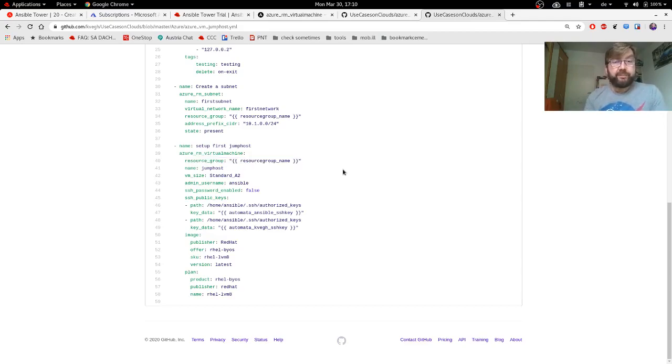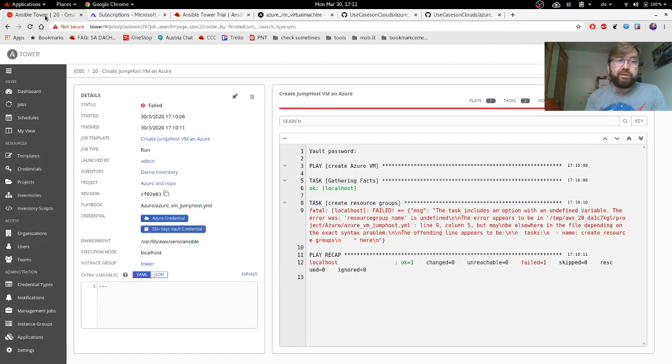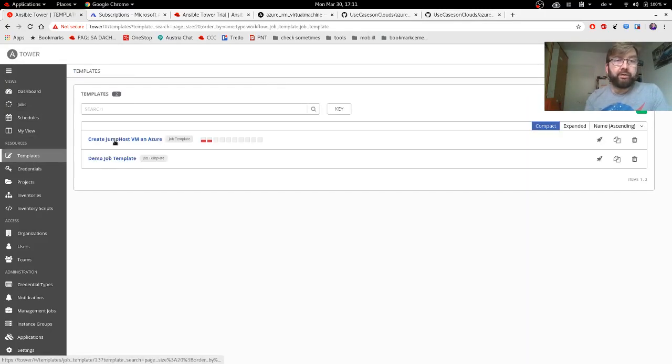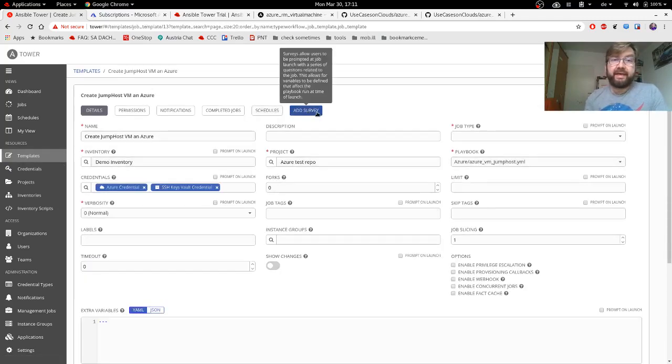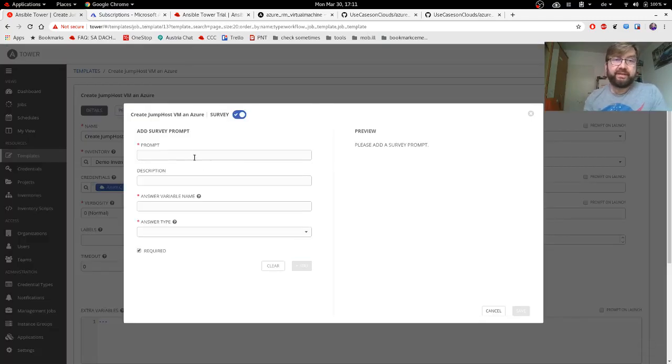I did this because I want to be able to give at any launch of this job a new name for a resource group. I want to be able to work with different resource groups, right? So how do I do this with Tower? With Tower, if I go to this job, I can add a survey, right? Which asks me, what resource group shall we use?